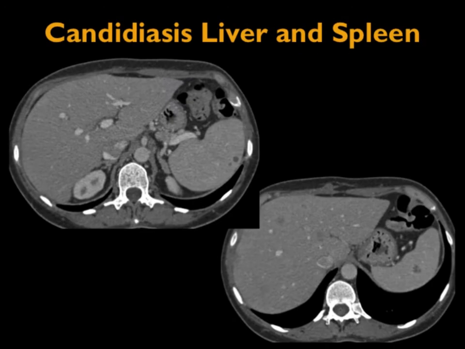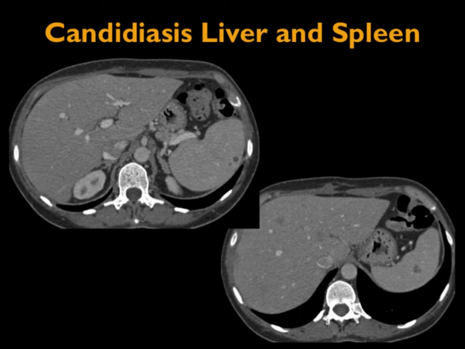Now, I mentioned abscesses. Splenic abscesses are rare, but it's something we do think about all the time, particularly in patients with fever, FUO workups. There's a range of appearances. On the other hand, if you have patients who have bone marrow transplants, then when you see small lesions, you're thinking about infection. Candidiasis is the most common. Aspergillosis is right up there at #2. Single or multiple, usually multiple, lesions in the spleen, low density, 1 cm or less, and not only in the spleen, but also in the liver.